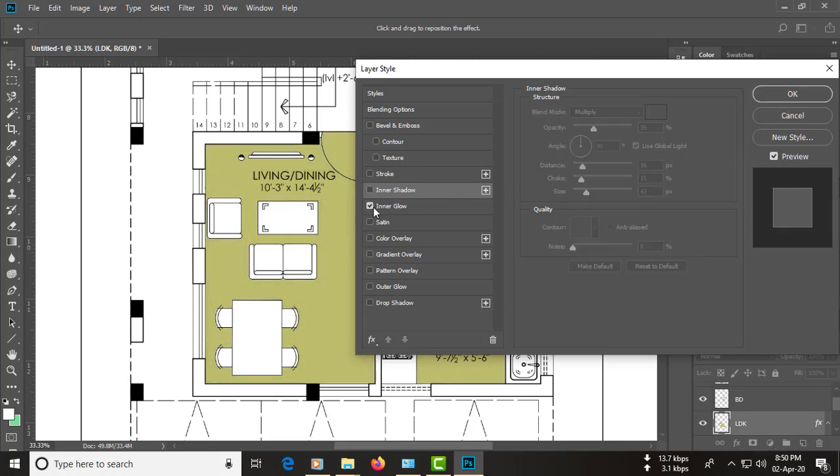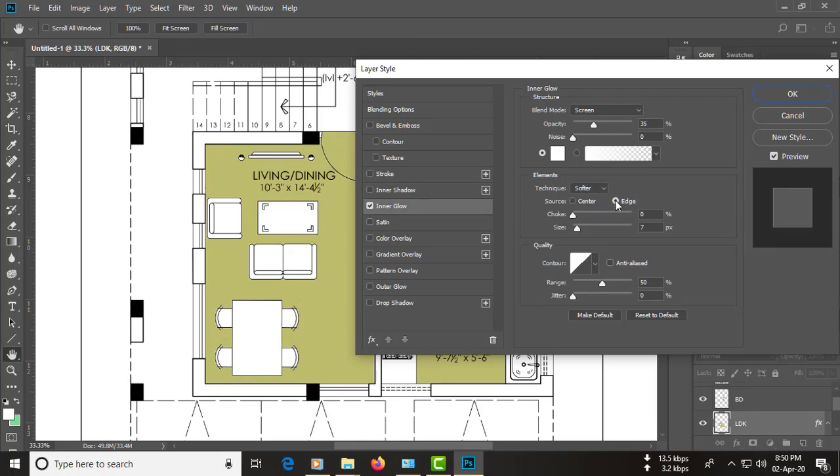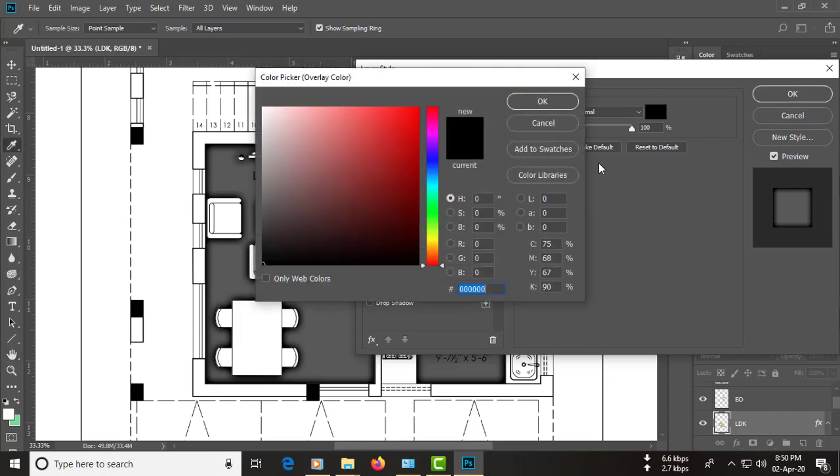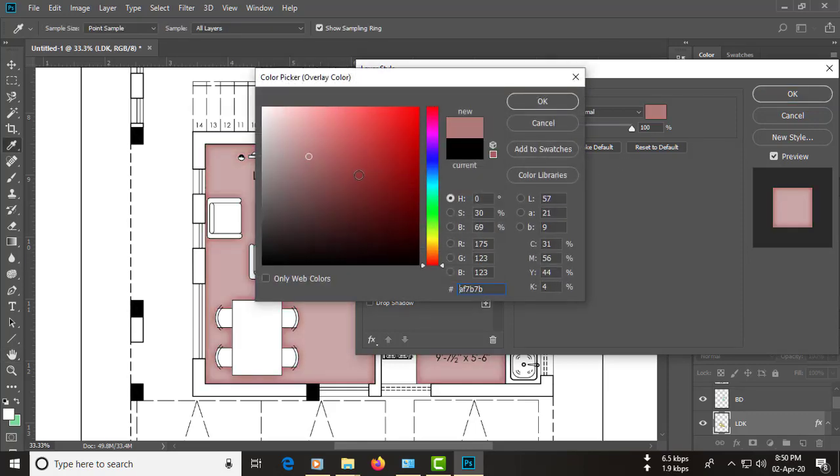Rather, you can go for an inner glow. The color difference is not so prominent. Okay, now you see the color difference. This again gives you a depth, a better feel. This can give you a much better, clearer idea. This will be a much better presentation. And color overlay gives you a totally different color. You can change your color altogether here, replacing the earlier color.